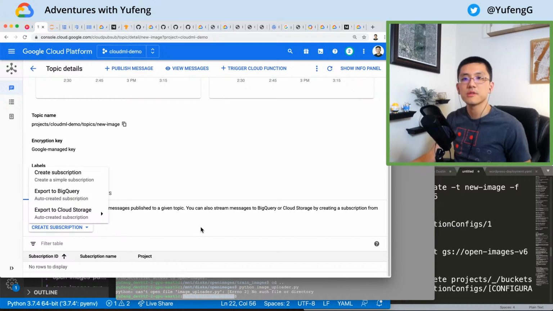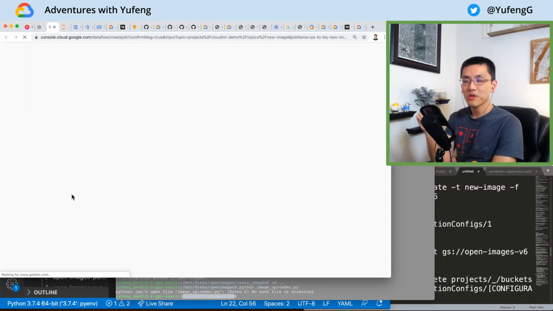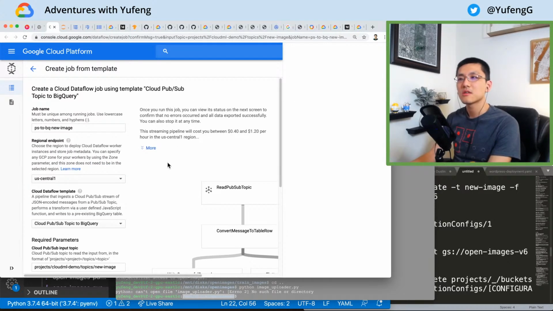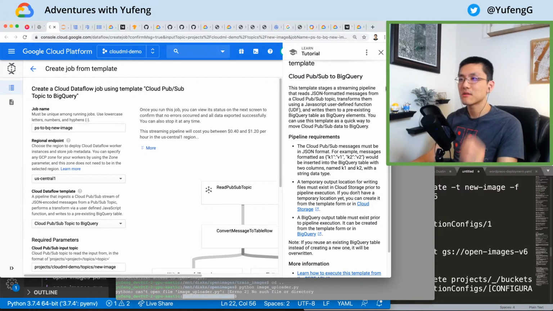So we can create a subscription. There's an export to BigQuery button. Now, isn't that something? That sounds awfully like exactly what we want. I'm tempted to click it, but I don't really know what's going to happen. So, you know, what could go wrong, right? Famous last words. And we can create multiple subscribers, so we could potentially create a simple subscription off to the side, and we can fetch it manually. So this is a nice little UI thing, I guess. There's a little tutorial here that we can read through that explains Cloud PubSub, pushing it to BigQuery.